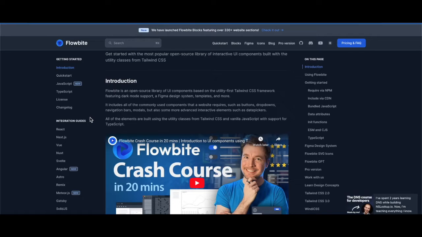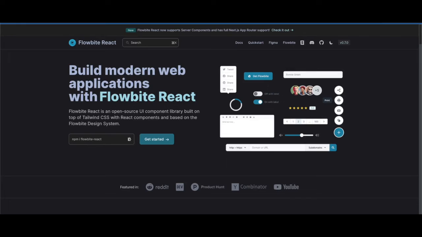Now, if you guys are interested in actually seeing Flowbite's documentation in itself, you can go to flowbite.com and it'll bring you to a separate documentation area because Flowbite can support many different languages and frameworks. You know, it can support vanilla JavaScript and vanilla TypeScript, as well as other front-end frameworks. So if you're working with a different framework or language, you might want to go to flowbite.com instead. But because this crash course is going to be covering React and Next.js, we're going to be working directly with the package known as Flowbite-React.